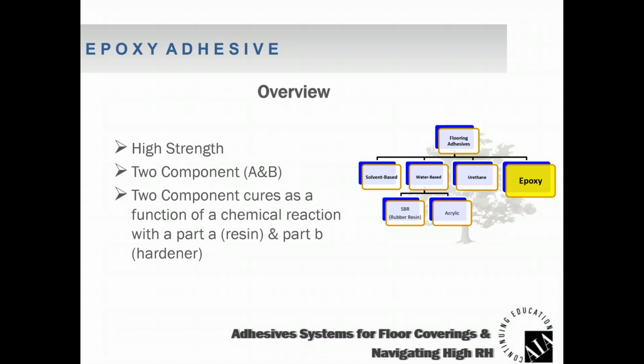Epoxies, which are kind of similar to the two-component urethanes, they're just a different chemical base, but they have a lot of similar performance properties. Very high strength. You've got A mixed with B, and they're chemically reacting between the two, and very commonly used in the high-dollar medical equipment rooms, or maybe in the patient rooms in hospitals where you have the Stryker and Hill-Rom beds with the point loads and the rolling loads. With normal adhesives, those types of point loads and rolling loads can displace adhesive and cause indentation. And epoxies and urethanes, the two-component adhesives, are a lot higher strength and they resist that type of point load and rolling load.